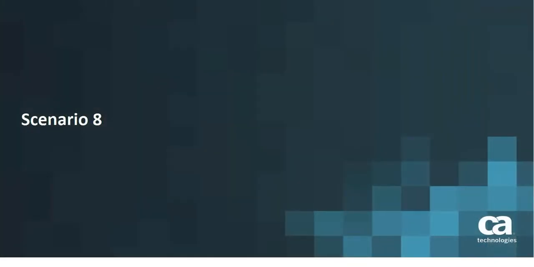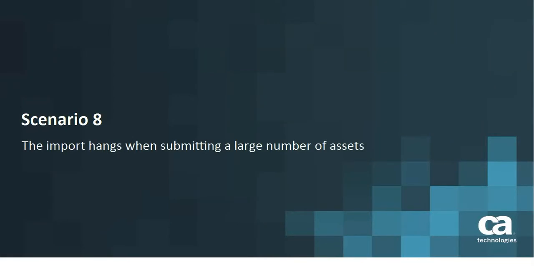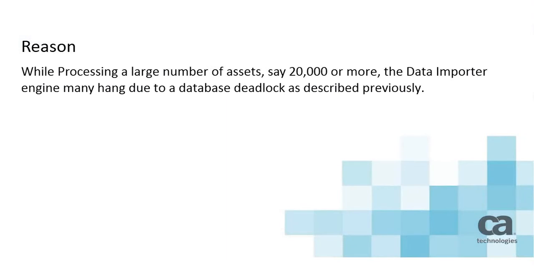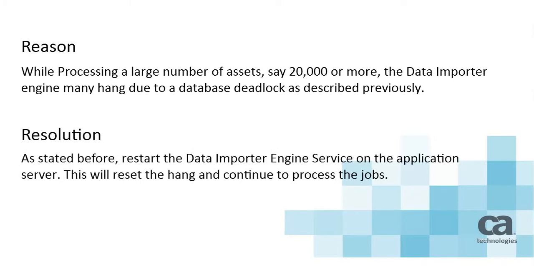Scenario 8. The import hangs when submitting a large number of assets. While processing a large number of assets, say 20,000 or more, the data importer engine may hang due to a database deadlock as described previously. As stated before, to resolve this, restart the data importer engine service on the application server. This will reset the hang and continue to process the jobs.